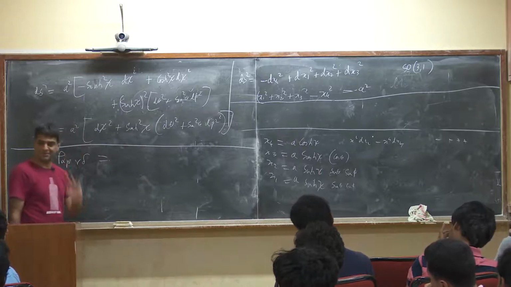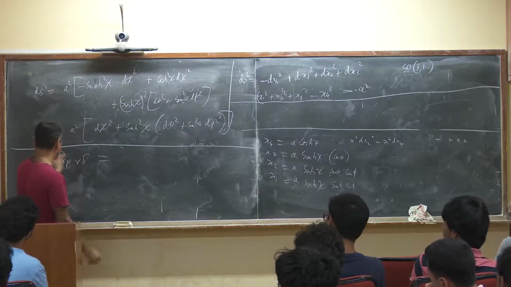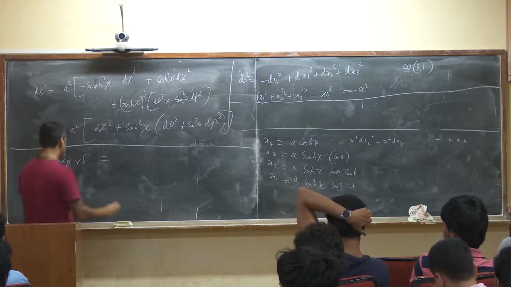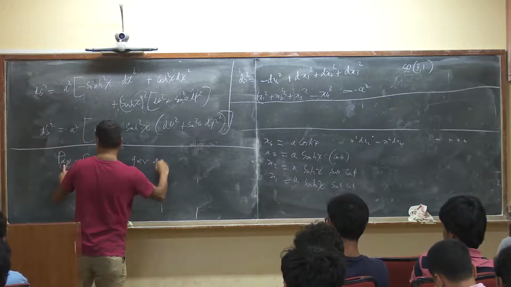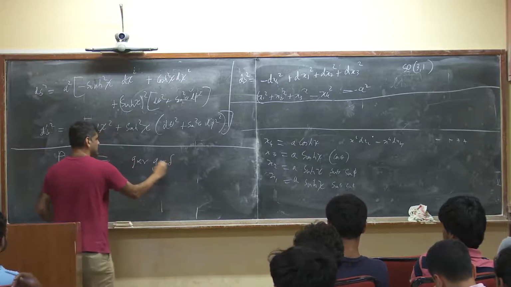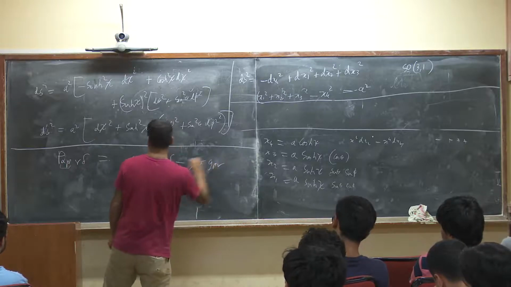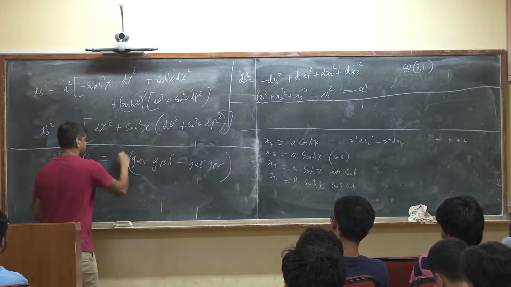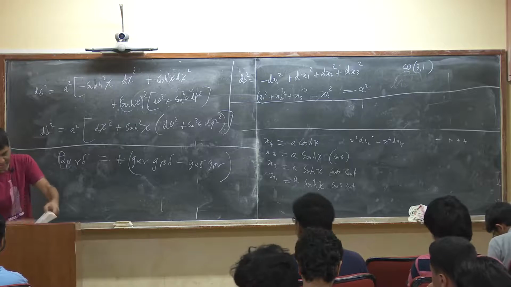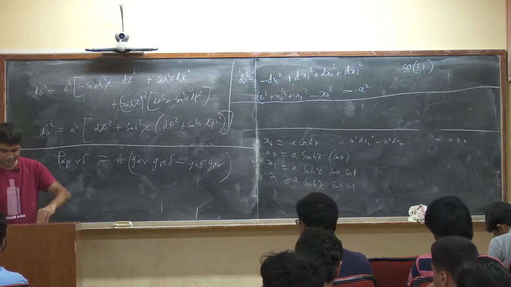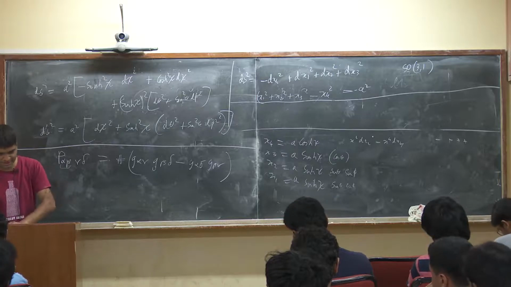Now let's remember the symmetry of this object. It was antisymmetric with respect to this pair and antisymmetric with respect to this pair, but symmetric with respect to interchange of pairs. So the index structure must be g alpha gamma g beta delta minus g alpha delta g beta gamma, times a number. Now I'll leave the computation of the number to you as an exercise. I think it's 6, but let me just check that.